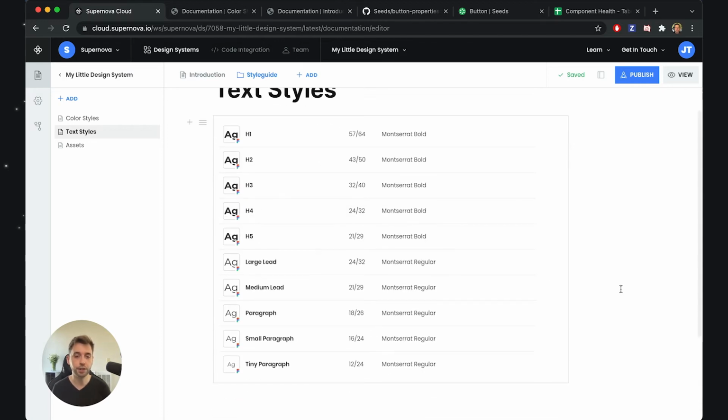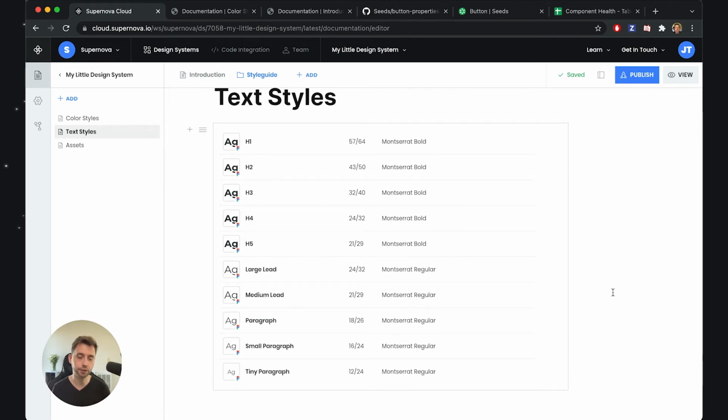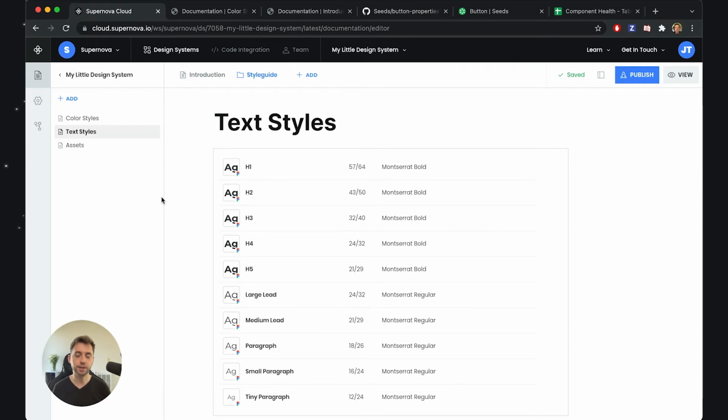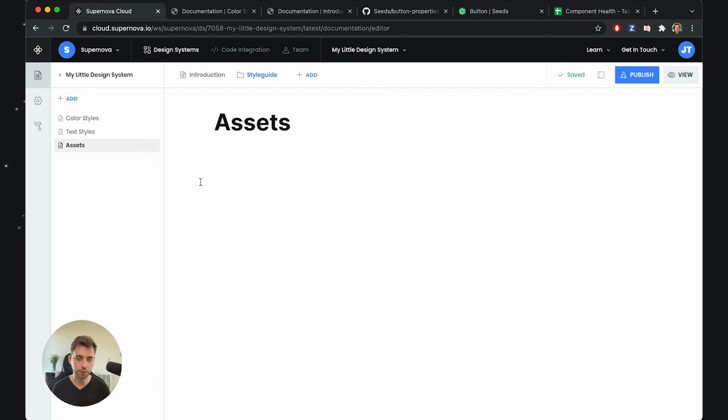So as you can see, it will render the entirety of the library that I have defined, all the tokens, all the text styles that are defined. Now with the text styles done, I would like to add the assets so my team members can download them. And to do this, same principle as with everything else, I will just add another block, but this time I will just write asset.